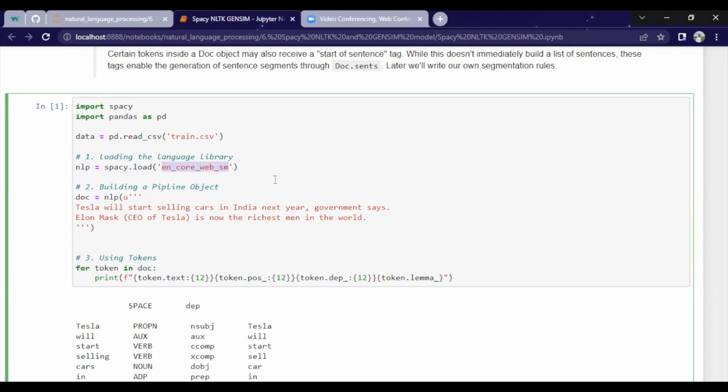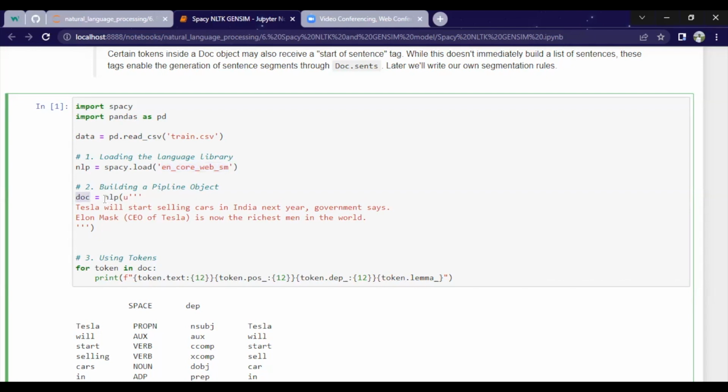This whole thing is a pipeline which does a couple of steps on your text. What those steps are, we are going to discuss later on. Right now, just to give you a glimpse of what a Spacy model can do, let's have a look.